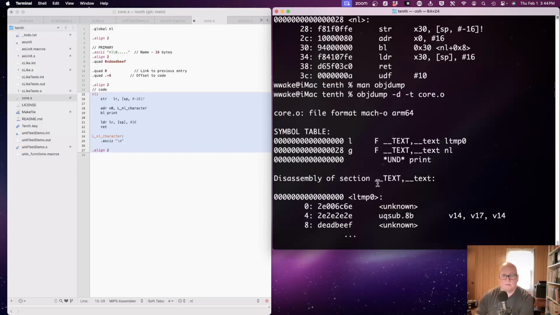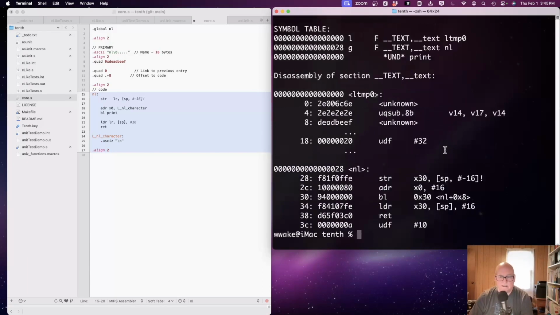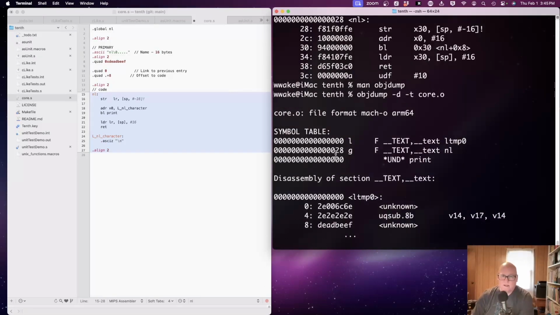Text ltemp0 is the start. NL is this one. Now, how to interpret that? Oh, 28 is the starting address here. Okay, so yeah, this tells us L is probably local and G is global, and L starts the label.